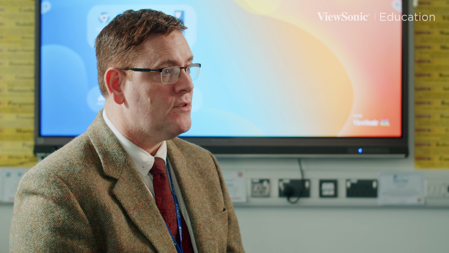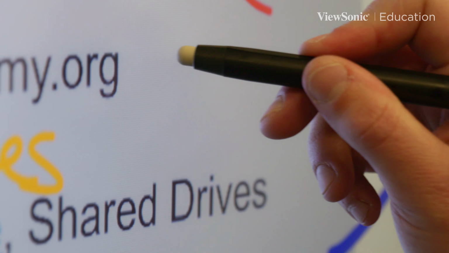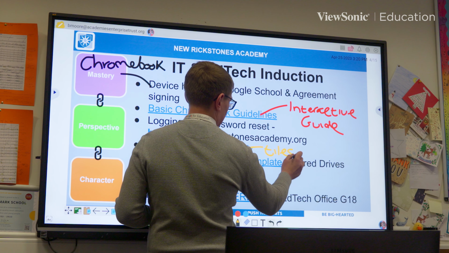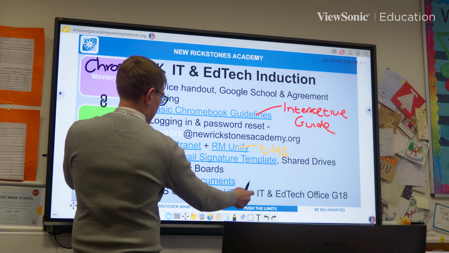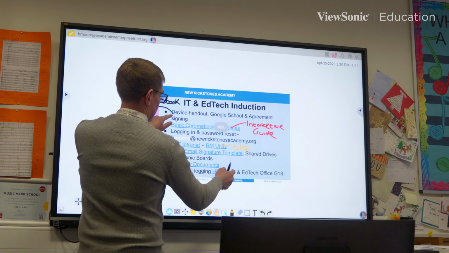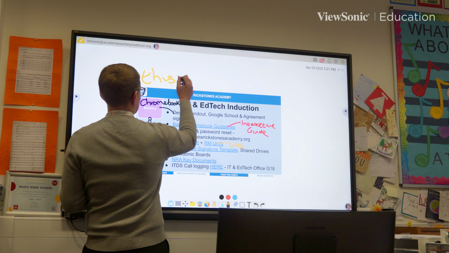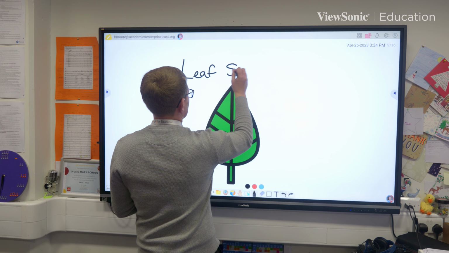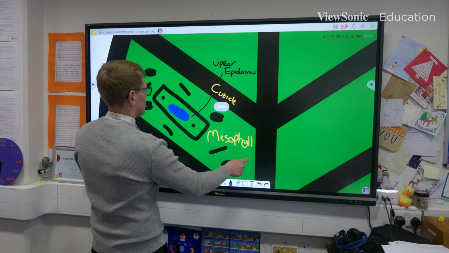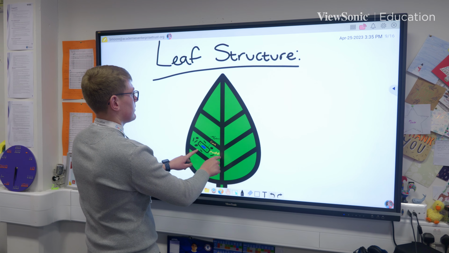So one of the things we've really enjoyed showing staff is the opportunity to use the Infinite Canvas tool almost as a virtual microscope. So the ability to be able to draw something and then really zoom out or zoom in to be able to look at the infinite detail and the intricate detail of, say for example, a drawing of a plant cell, which when you zoom out just looks like a blob, but when you then zoom in again you can see all of the intricate parts.